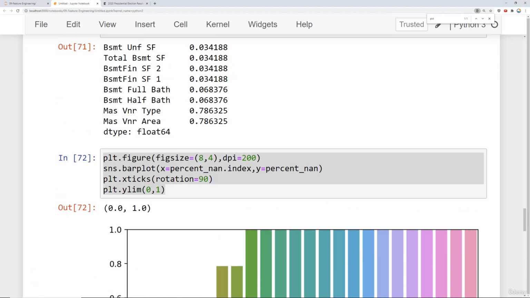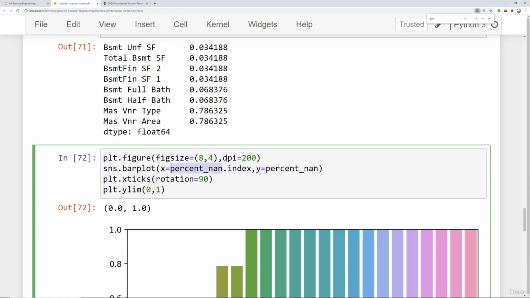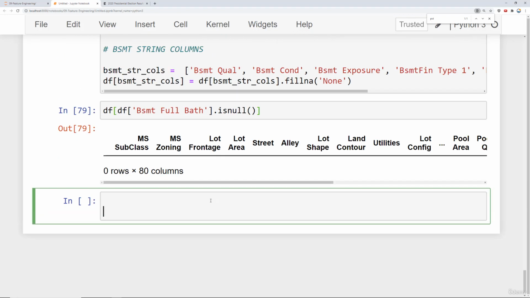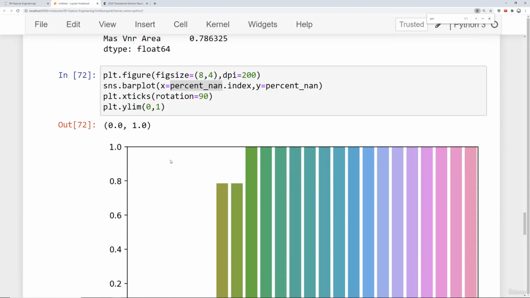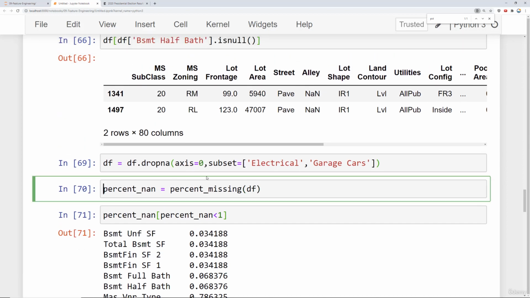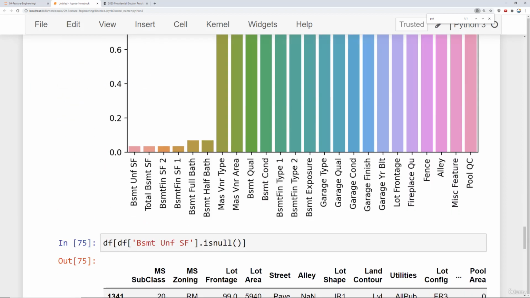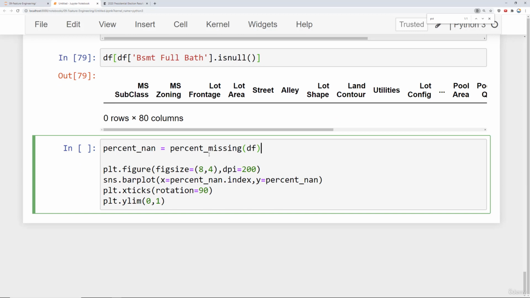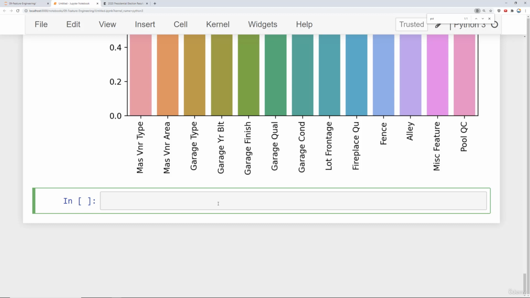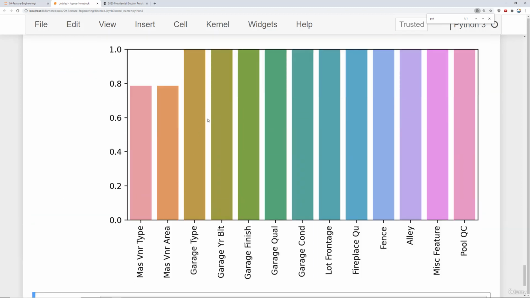What I'm going to do is rerun this cell, but also I need to recalculate %nan. So I'm going to redo this visualization, but at the same time, we're also going to scroll back up here and recalculate the %missing off this df data frame that has now been updated for us. So %missing off this data frame, grab %nan, do this visualization again. Notice I'm just limiting from 0 to 1. There we go. And now we can see that we essentially solved the problem for almost all the features that are missing less than 1%, except for Mas Vnr Type and Mas Vnr Area. So we need to go back and figure it out for these two features.